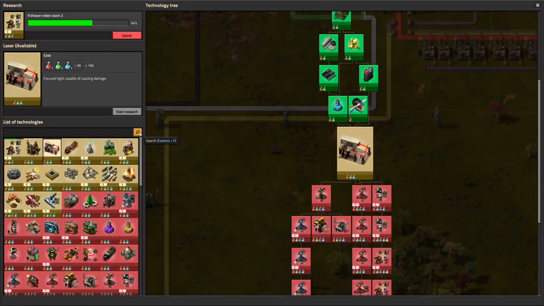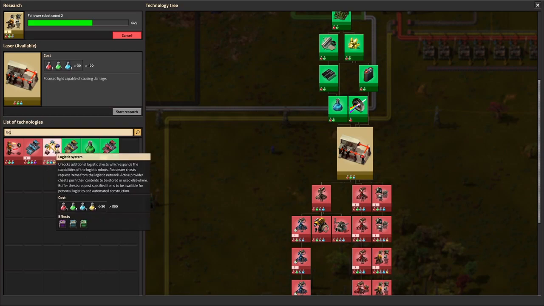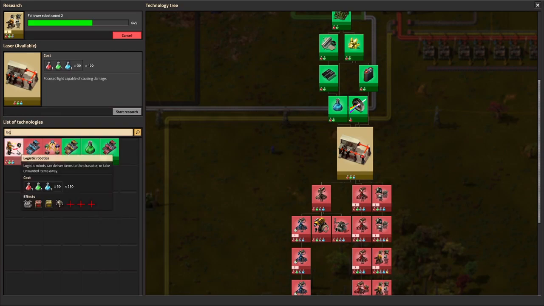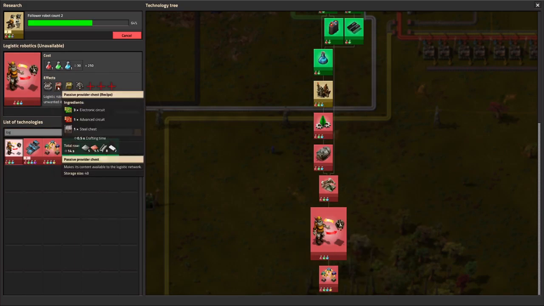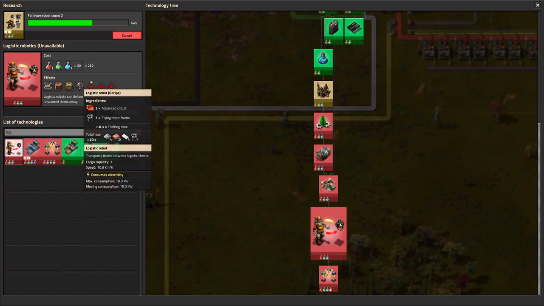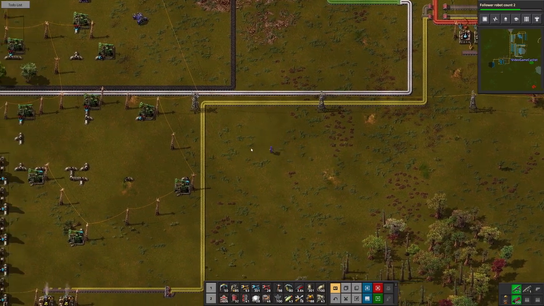Then also we've got logistic robots. Logistic chest, can't do that one yet, but then we can also get logistic systems. Yes, we can get that one and that one, and then we can mess around with roboports, passive provider chest, and storage chest, and logistic robots. And perhaps they will help speed up the building.